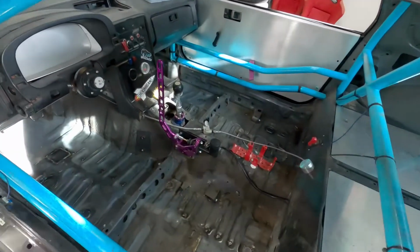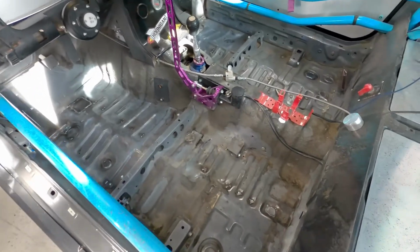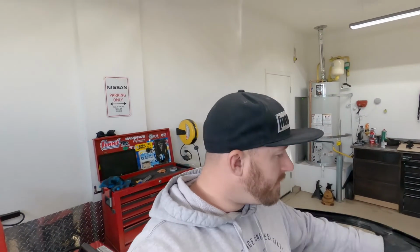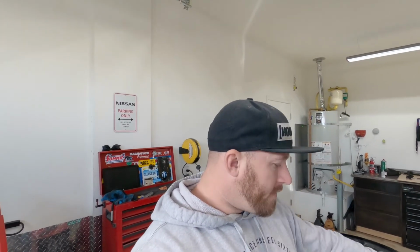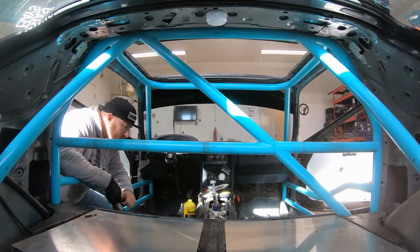All right, so last night finished up welding up all the holes in the floor and those things. So what we're gonna do now is we're gonna strip the remainder of the interior. We're gonna get everything out, so then we can get some dry ice and get the rest of this sound deadening off there, and then kind of prep the inside of the car for paint. So, all right, we'll get working on that.